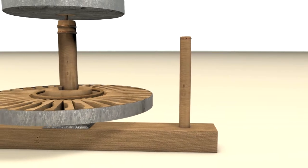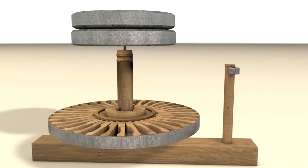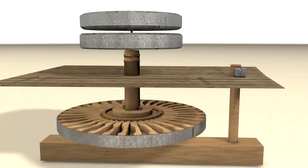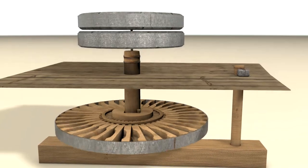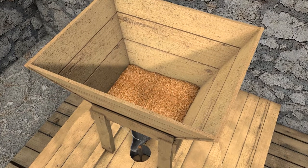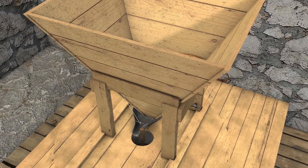The upper part of this axis was penetrated by a metal peg, which was fixed in a prop, usually made of stone, and located on the ground of the upper floor. The height of the prop determined the height of the grinding mechanism and the distance between the two millstones. The grain to be milled was put in a wooden cone-shaped container called a hopper. From the bottom part of the hopper, the grain would fall into a metal funnel.